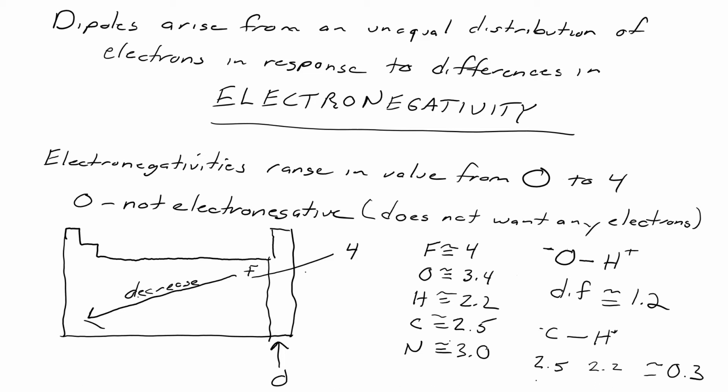Ionic bond, going back to your chemistry, what did it mean when they explained it to you? What was an ionic bond? Yeah, one of the elements grabs the electron from the other and keeps it, right? And then whatever element does that is going to have a little negative charge, right? And the one that gave it up is going to have a little positive charge, and then they're going to be held together electrostatically because positives and negatives attract. That's kind of what we have going on here, but this is an imperfect world, and there's no such thing as a perfectly ionic bond, because all of the elements have a little bit of electronegativity.